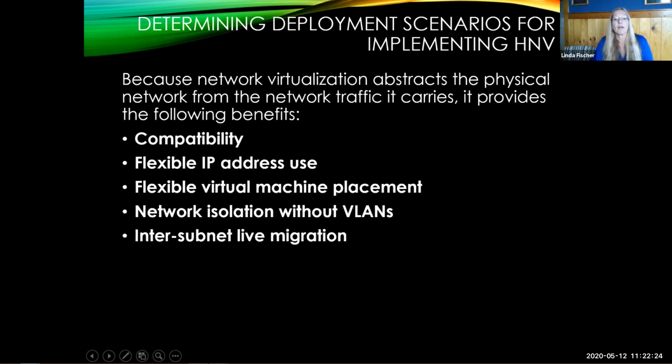So kind of a short and simple one. We've got flexible virtual machine placement. We've got multi-tenant network isolation without VLANs. We've got IP address reuse. We've got live migration across subnets. It supports running virtual machines on a shared infrastructure as a service, so a cloud. We'd also have support for resource metering, and we can configure it all by using PowerShell. Yay!